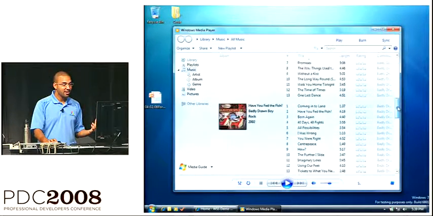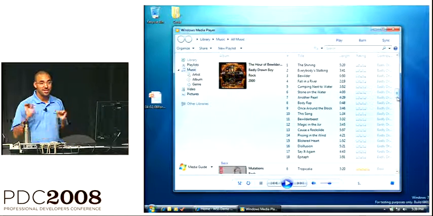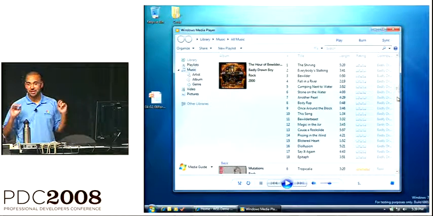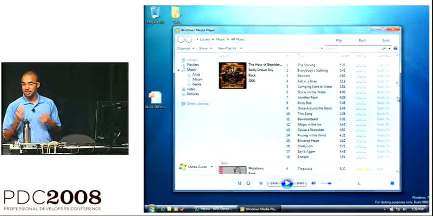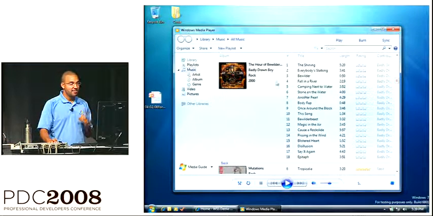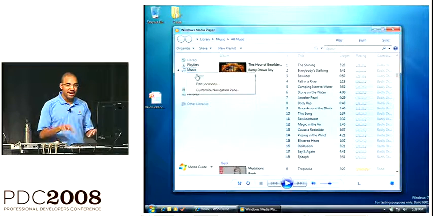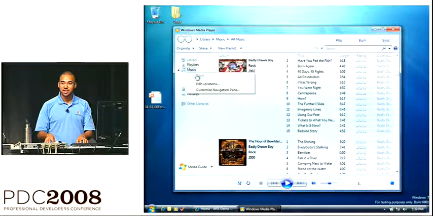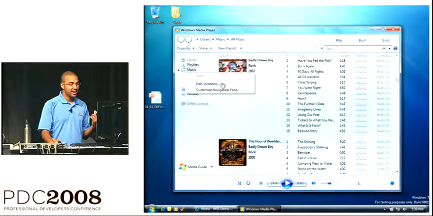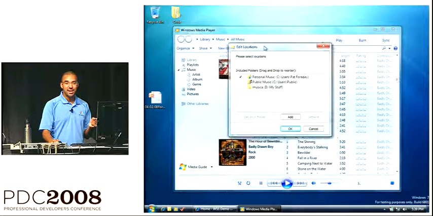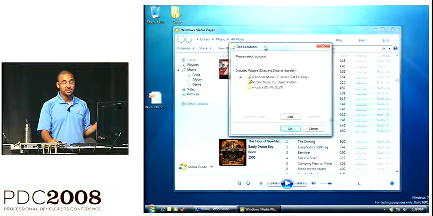So you can see that it's adding all my music, even the stuff that I added from my D drive, right out of the box. It's like a great out-of-the-box experience that you can have in your app. And something else that's interesting here, and this is really the next step, Windows Media Player is managing the same set of locations as the Windows Explorer is. And your app can do this too. So let me just edit locations, and we're seeing the same manage locations dialog as we saw in the Explorer. So this is really part of the library's platform. And again, this isn't final UI. It'll look better by the time we ship.